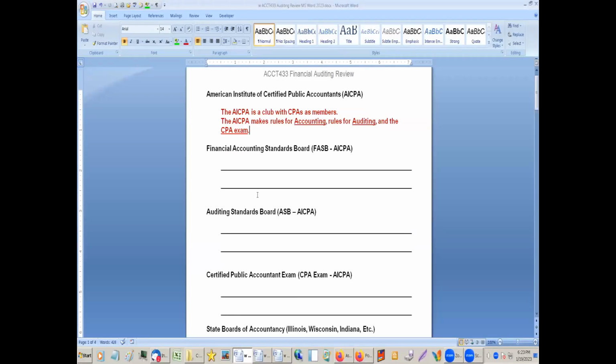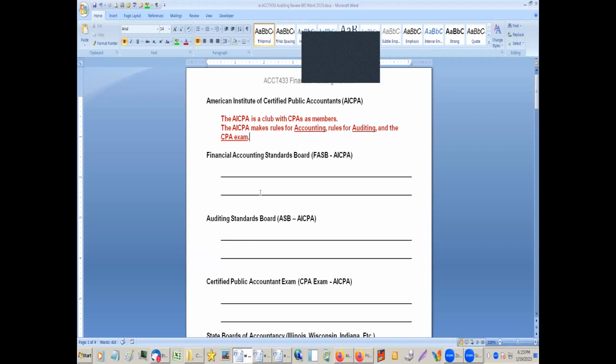But government agencies can. And the government agencies say, okay, look, the companies that they have control over, you have to follow that group's accounting rules or that group's auditing rules. So they have no direct authority, but they are very powerful just because government agencies will oftentimes make use of their rules.